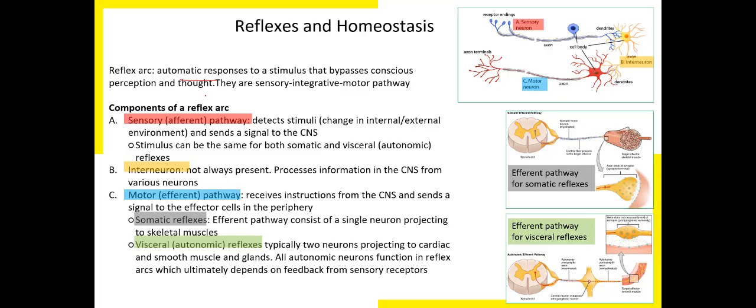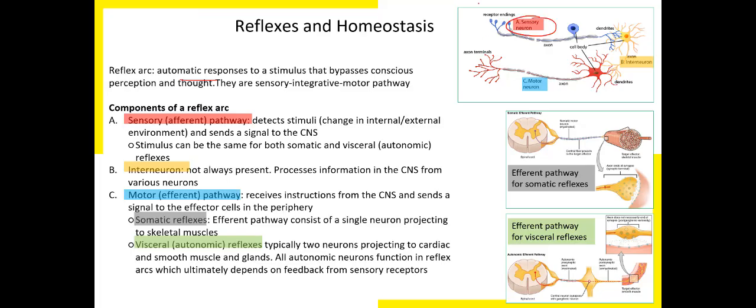there is a reflex arc that kicks in when you accidentally put your hand on a hot stove, which causes you to actually jerk your hand away before your conscious brain says, oh, that's hot, right? We've got autonomic reflexes as well. But regardless of what type of reflex, a reflex arc has 3 main components. So the first component is the sensory neuron.